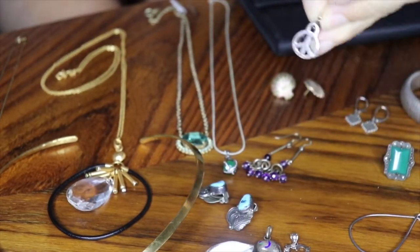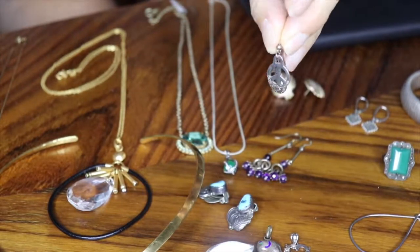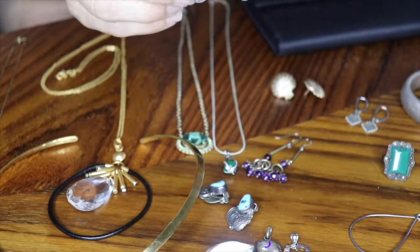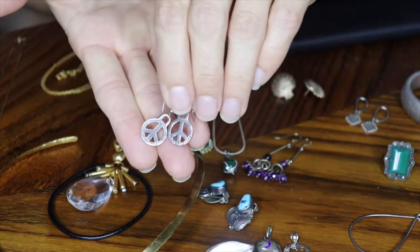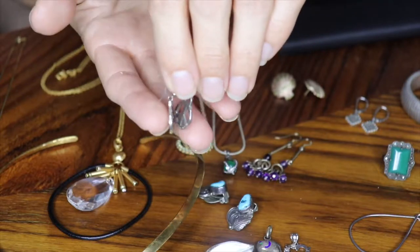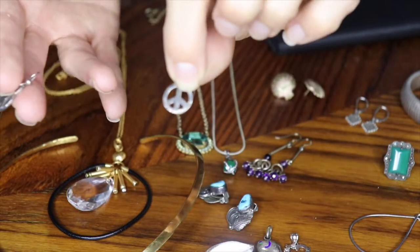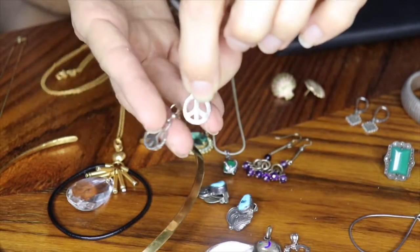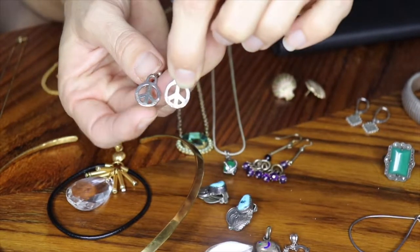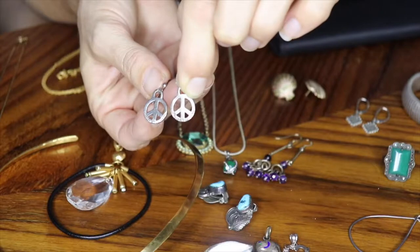This was the best score of the week, I think. One of the stores I go into all the time — the woman there does a pretty good job of knowing what she's got — but these are actually Tiffany earrings. They're the peace sign earrings done by Elsa Peretti. Right at the bottom it says Elsa Peretti, 925, Tiffany. They're clearly marked Tiffany. I actually had a necklace and pendant done in the same way and looked them up to confirm.